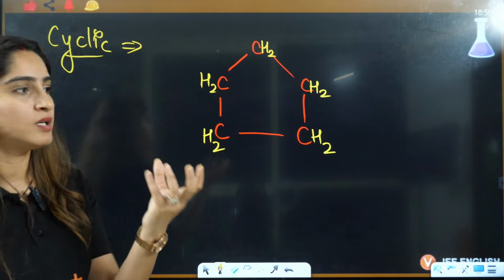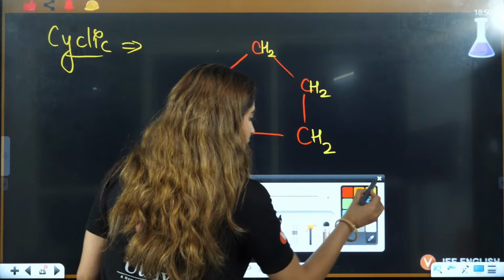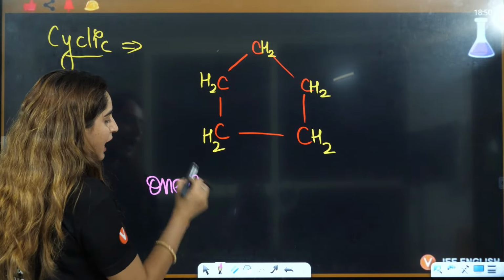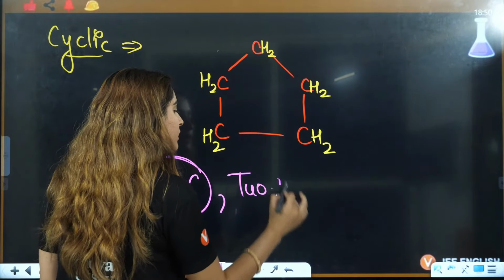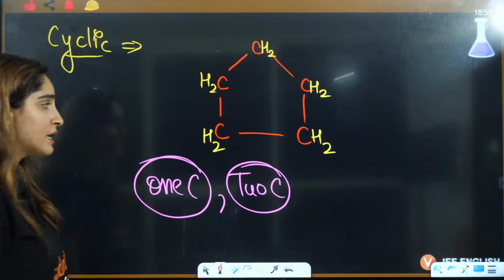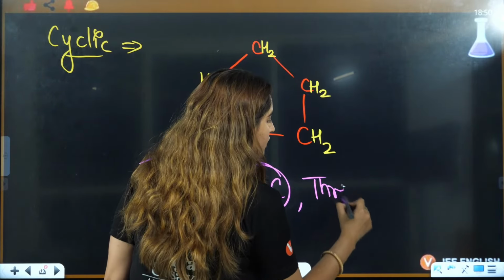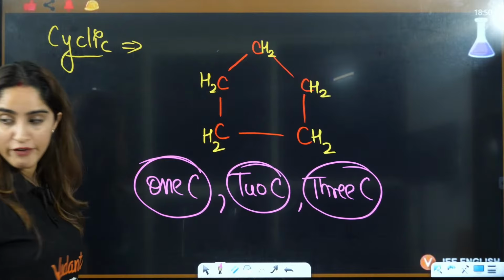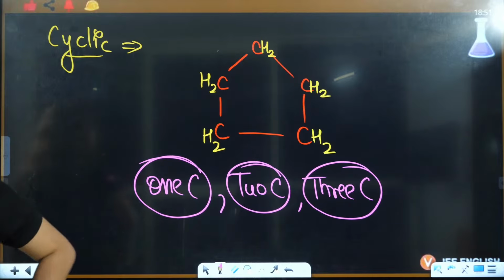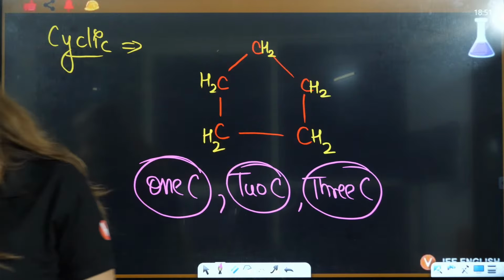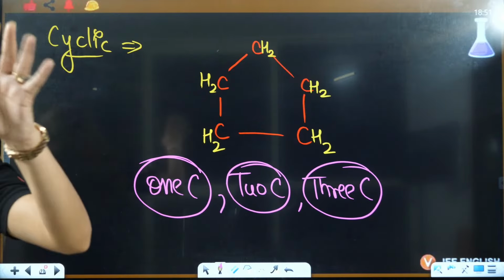Tell me one thing. If you have one carbon, can you make a cyclic structure of it? If you have 2 carbon, can you make a cyclic structure of it? If you have 3 carbon, can you make a cyclic structure of it? Everybody in the chat box, it's like a closed structure. Very good. Isomerism, I am also going to give you a little hint about isomerism in today's lecture.